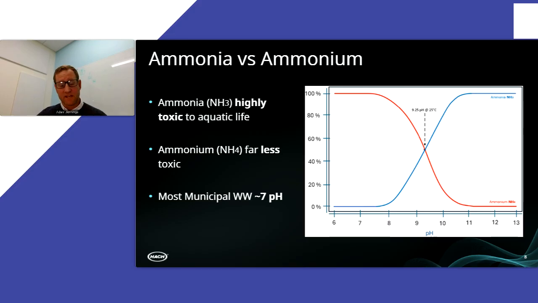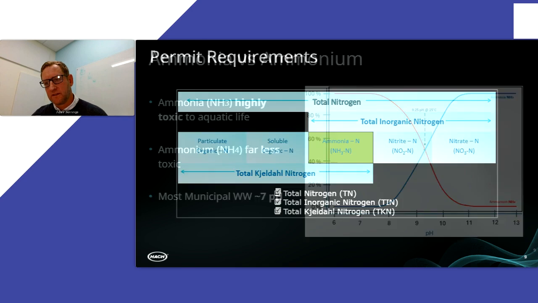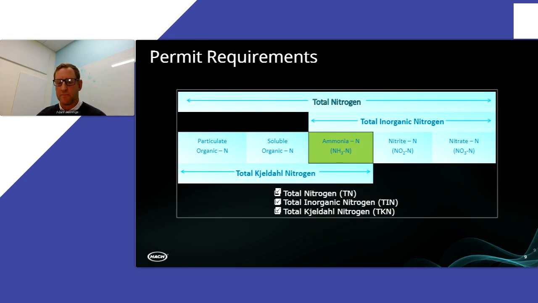Most municipalities are around 7, and so it's a little bit less of an issue, because around 7 pH, our wastewater plants are seeing primarily or exclusively the ionic form, so ammonium. And so this is a big deal. Sometimes systems inside of our treatment process can increase or decrease pH, and there's various ways that happens. But when we're monitoring inside the plant, we're usually so close to that 7 pH that it's just in the ionic form, but we need to keep an eye on our pH. So that also plays a role when we're talking about measurement technologies, and I'll get into that a little bit later.